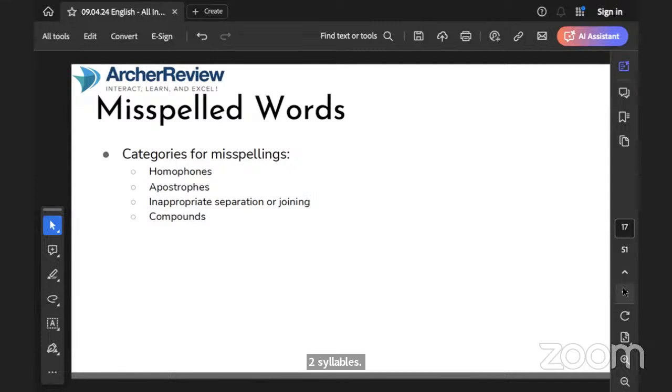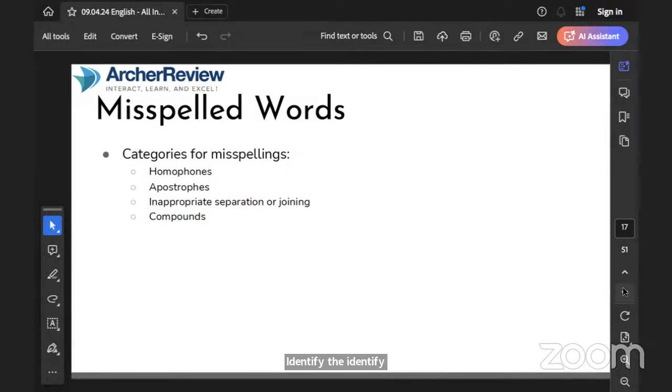You're welcome. All right, so we've looked at spelling rules. Now we're going to look at misspelling of words. So there are a couple of reasons why words get misspelled. So this is another topic that they cover within this section. So we're going to look at reasons why words get misspelled so that you can figure out how to spell them correctly or be able to identify misspelled words, because you might be asked to do one or the other. So be able to find the correct spelling or to be able to identify the incorrect spelling.